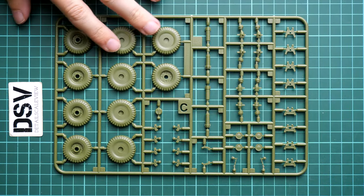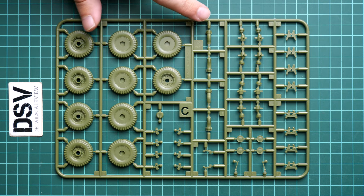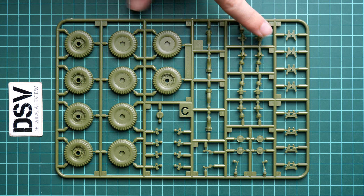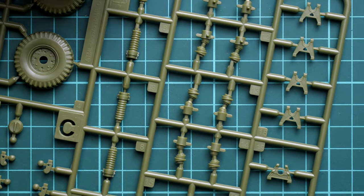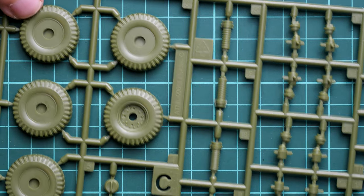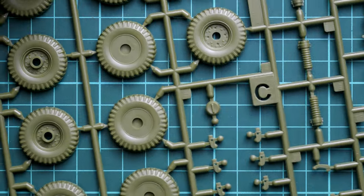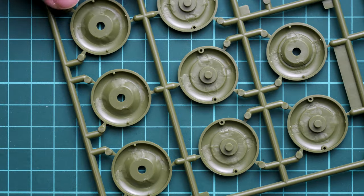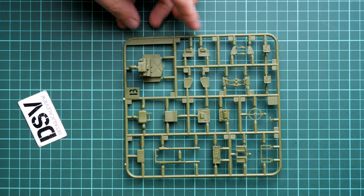Here we have the first green plastic sprue. I'll zoom out a bit — you can see we have plastic wheels, which is a good feature because they'll look more convincing on the car. Next we continue with some suspension parts and suspension arms, so I guess each side should be assembled from two levers. Overall quality seems nice. I don't see any possible issues, though on the tires there are no sidewall details pre-molded, even though they could have been. Some brands do that — we saw it in the recent Mini Art kit. Each wheel should be glued from two halves, with large positioning elements. The tricky part will be getting a smooth connection between them. If you can get 3D printed or resin replacement wheels, that's definitely a good choice.